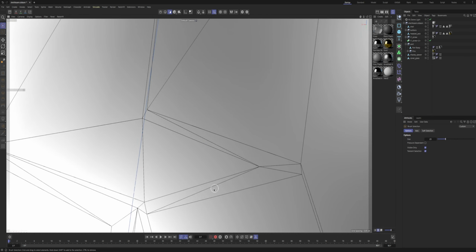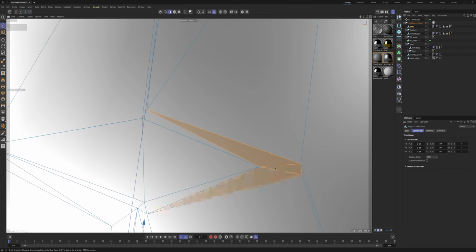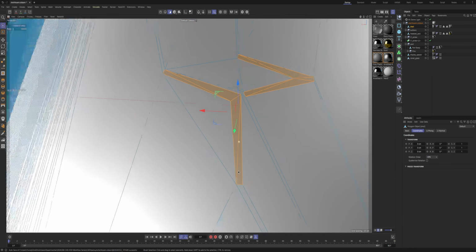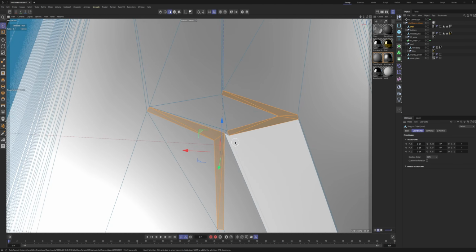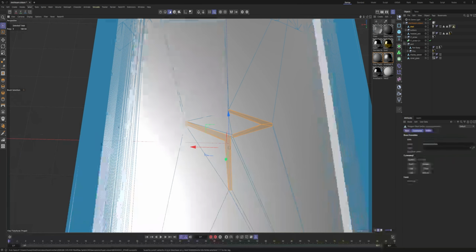For this I'm going to use the brush selection. Coming into shell and just selecting those polygons that make up the logo. Which isn't actually that many. That's done. Hit select, store selection.